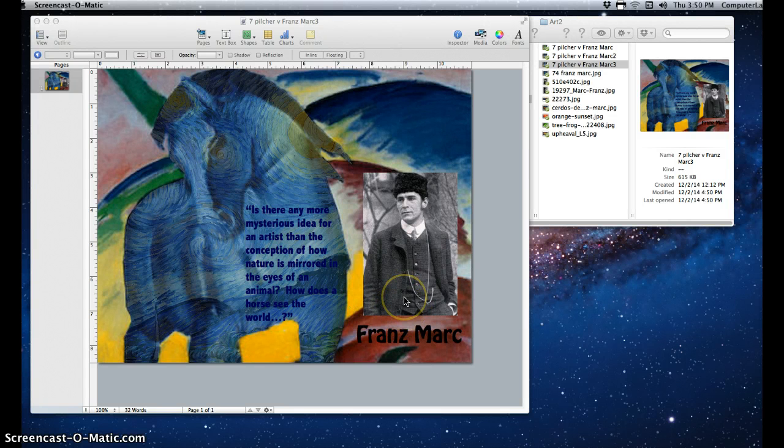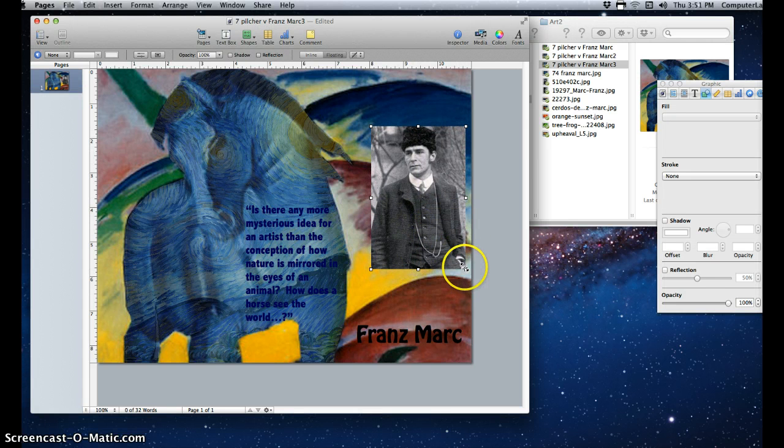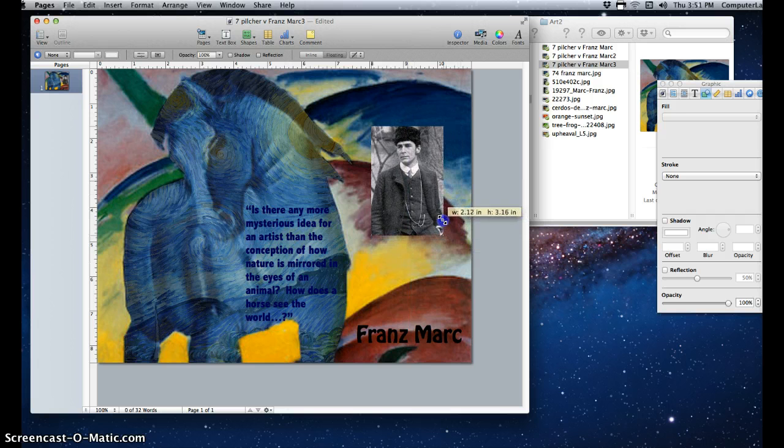And what I've decided to do, because I'm going to add more information, which is the information you have in your notes, and in order to put more information on here, I need to move some things around and resize them. The picture of Franz Marc, I'm going to move it up a little bit, and I'm going to make it just a little bit smaller. And then I'm going to move his name up higher, because with it being a poster, I think his name should be up at the top of the poster so it's noticeable. But now because it's black, you can't really see it.